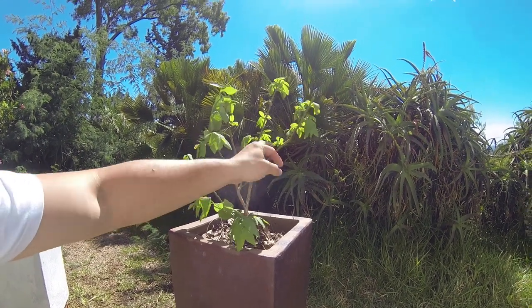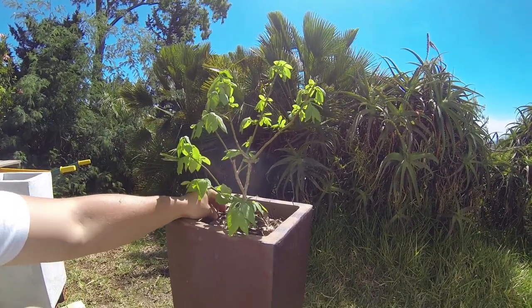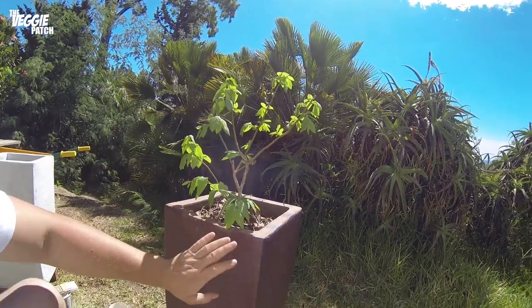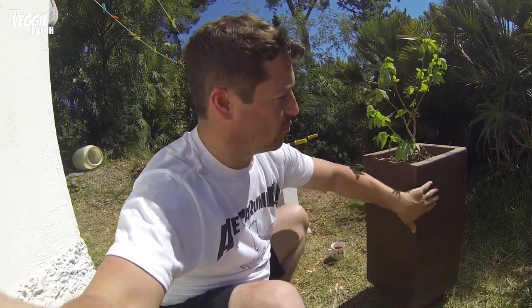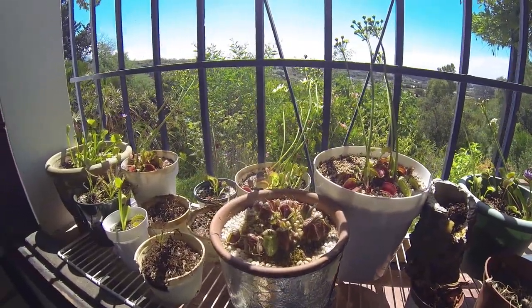I've got this nice blueberry bush growing — I took it off a friend, it wasn't doing well with them, and since I repotted it in some acid soil for azaleas it started doing really well. But summer's coming on now and it's getting really hot. The problem is these pots soak up a lot of sunlight. If you could feel this pot, it's pretty hot — and I've actually cooled it down with some water already. These dark colors just soak up so much sunlight and you basically start cooking your roots. I have all my carnivorous plants and Venus flytraps in white plastic pots and it keeps the soil nice and cool — it's true of any plant really.